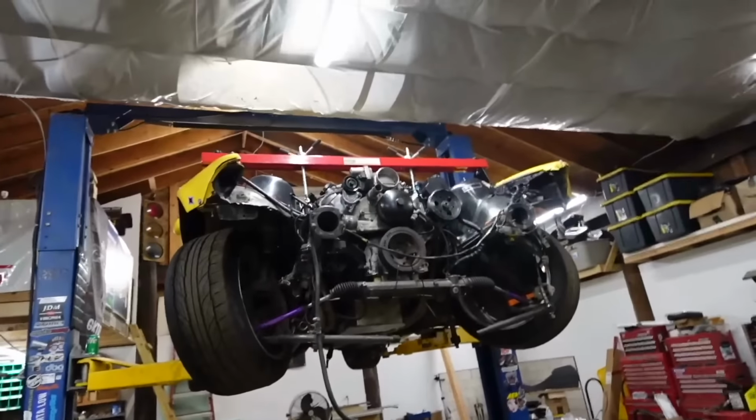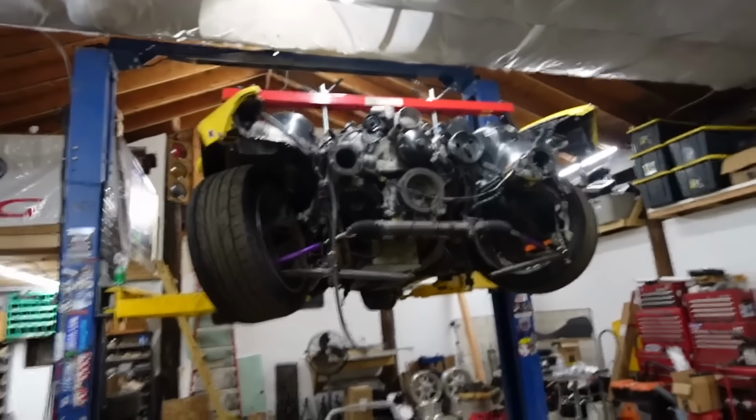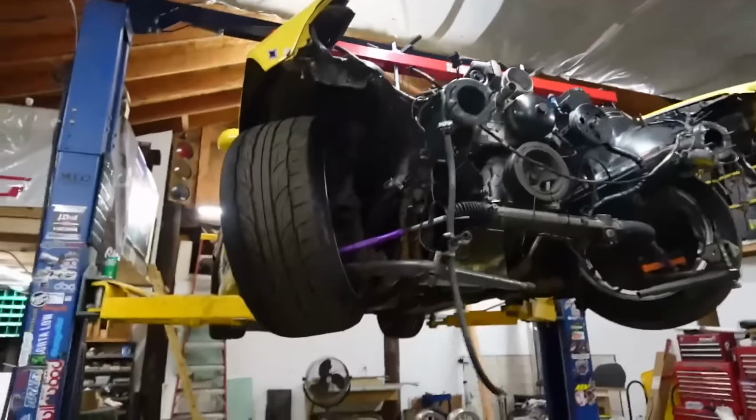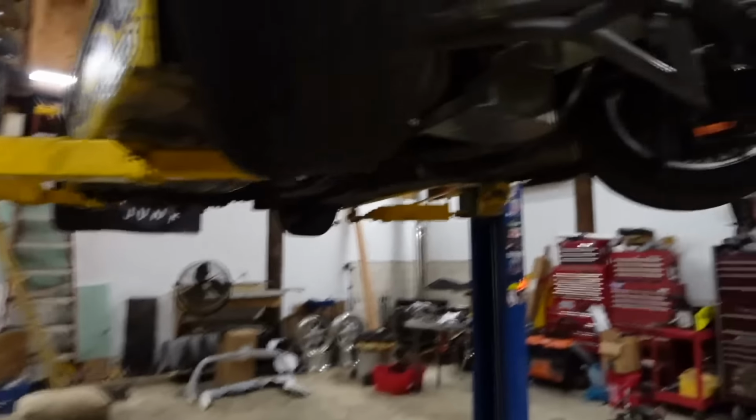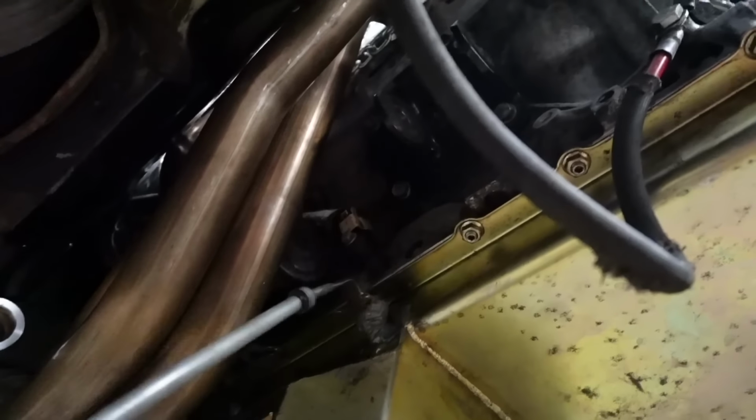All right, boys, it's been about a full 24 hours since I've picked up the camera, and it has been a disaster, to say the least. I'm sad, but I'm not defeated, so I'm just gonna run you through the beginning. When we first started working on this engine and took it out, we went to loosen up the dipstick on the oil pan. You can see it's a threaded 17 mil, all good, but when we went to loosen it, it actually snapped off of the oil pan.